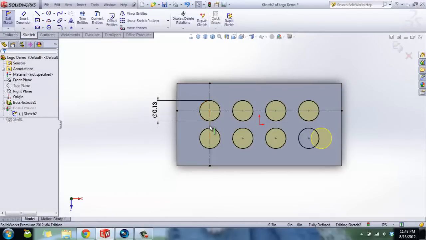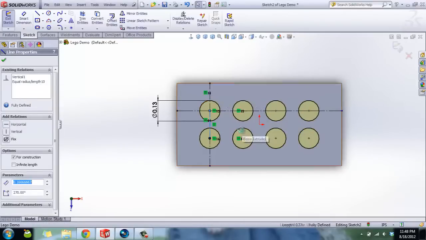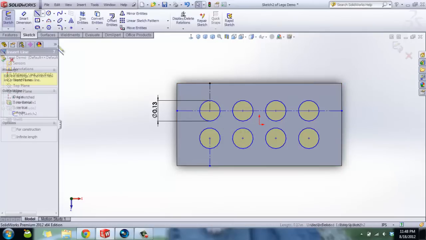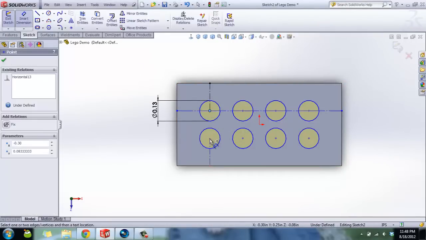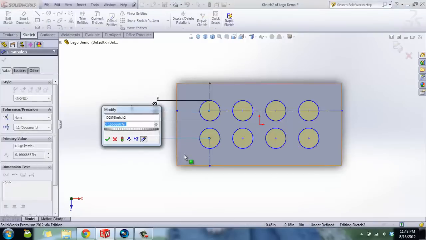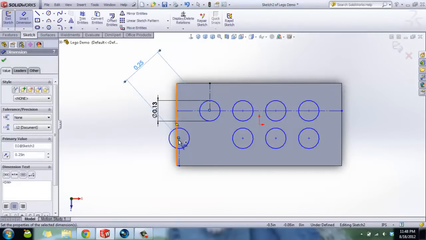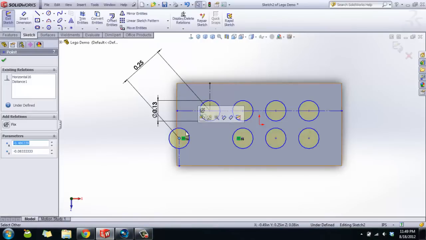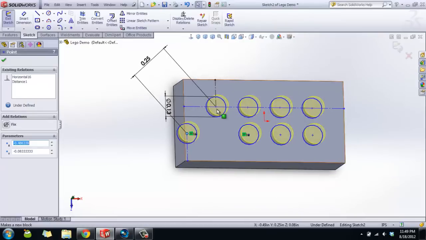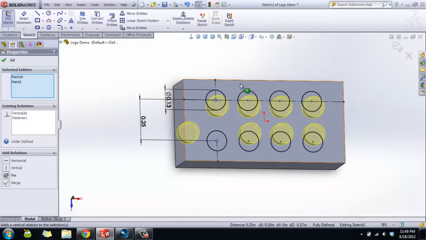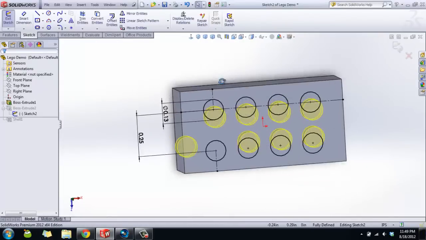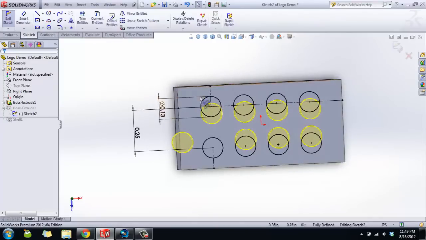Now these don't really look great. So I'm going to delete this out and make a new line for measuring. Instead, actually what I'm going to do is just measure the distance between here and here. And I'm just going to make it a little bit bigger. And that just flew out. So that was interesting. We're going to highlight this guy. And we're going to get this one, and we're going to make them vertical. There we go. So that spaced them out a little bit more effectively.